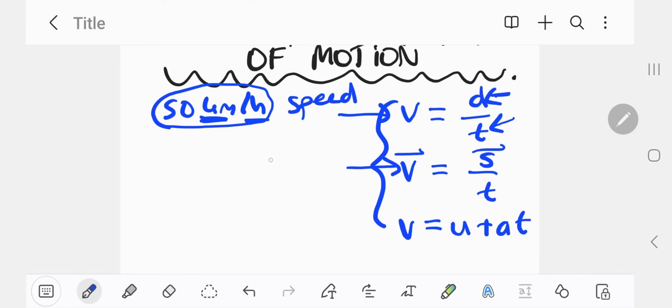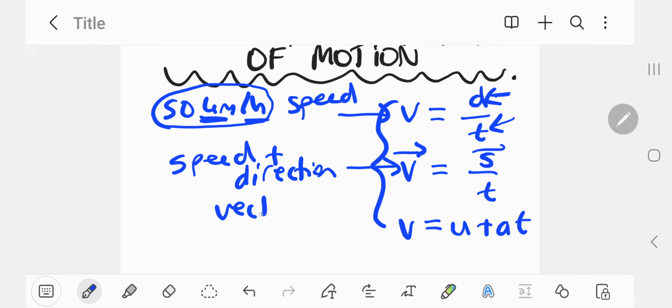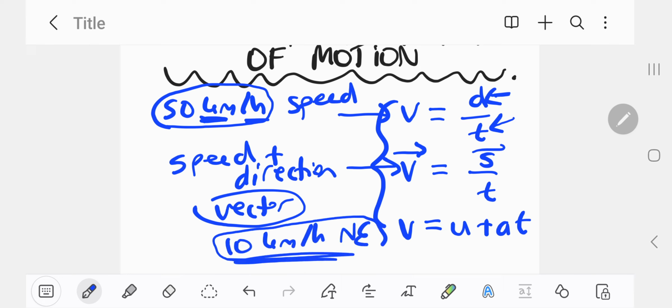The next one here is velocity. This is essentially speed, but with a direction. Whenever you see an arrow on top of a symbol in maths or physics, the arrow means vector. And a vector is anything that has size or magnitude, as we call it, and direction. For example, on your phone's weather app, wind speed 10 k's per hour northeast. That is a vector. Or if you're on an airplane landing at an airport, and the captain says there's a strong gust of winds coming in, 50 k's per hour northwest or something, that's a vector as well.